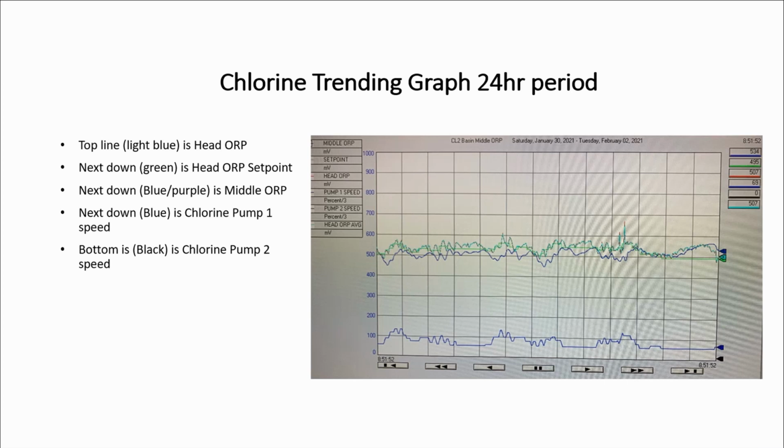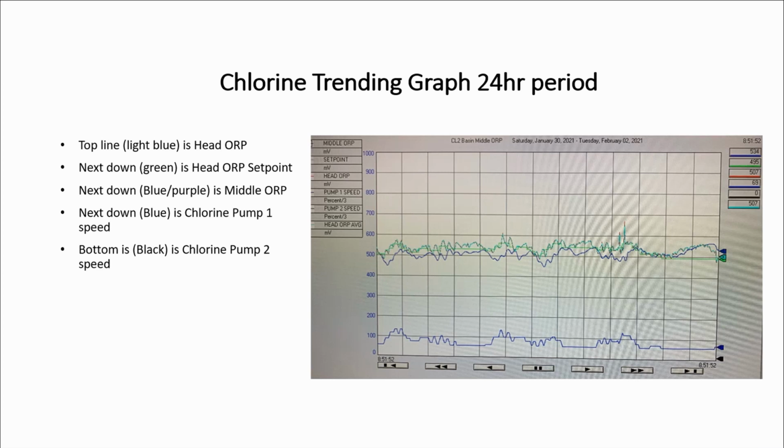The next one up is the blue line. That's my chlorine pump that is online. And you can see the changes. I believe there's about 3 days on this graph, and you can see the 3 days are fairly similar. The overnight portion is the flat line in between, at minimum, because our flows drop down to 1.815 million gallons overnight. So you hit the minimum, and right there you can see the system flow place itself.